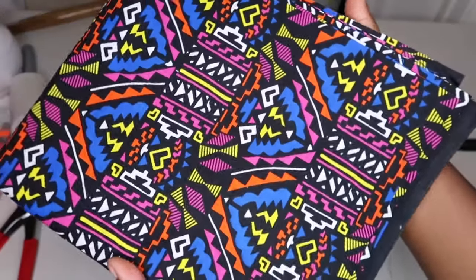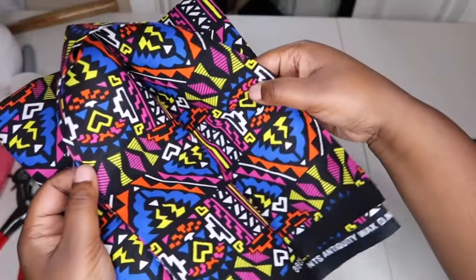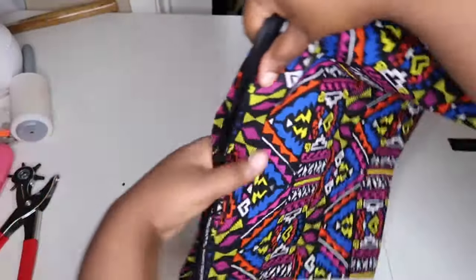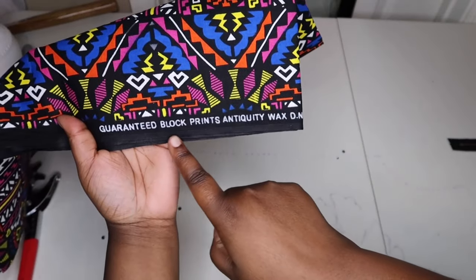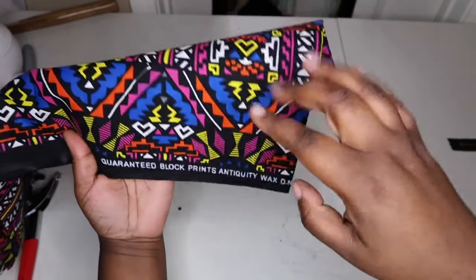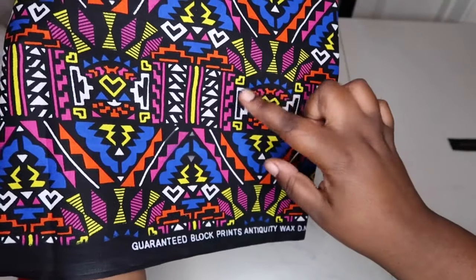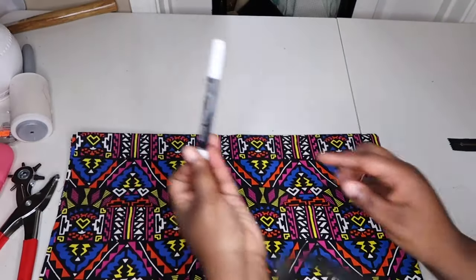Whereas this one, if you look at the right side and look at the wrong side, they look fairly similar. But the way to tell which one is the right side is taking a look at the edge of your fabric. If the writing is legible, that'll be your right side. And if you can't read it on the other side, then it's going to be your wrong side.